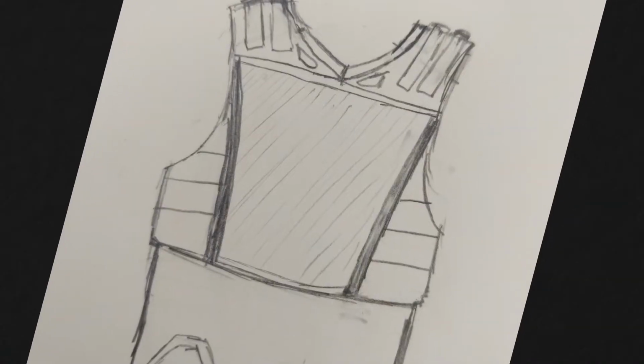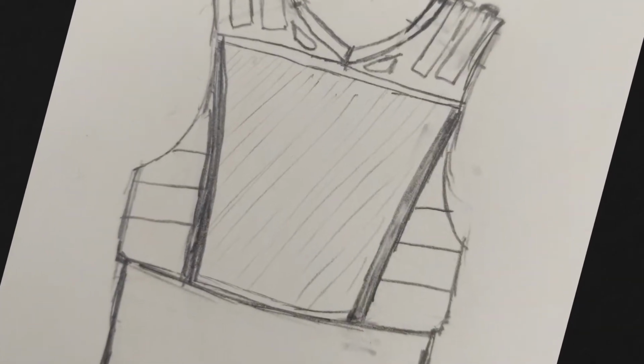But I wanted to give you a brief overview about what I did and why I did it this way. So to start is the vest. Now, a lot of people, when they start doing Mandalorian costumes, immediately want to get into the armor and make their armor look cool. But I'm a believer of always working from the bottom out. So I knew my flight suit was going to be a certain way, so that was fine. And then I wanted to work on my vest. My vest was going to be something inspired by Boba Fett 1313 and The Mandalorian, somewhere kind of in between. So this is where I went.